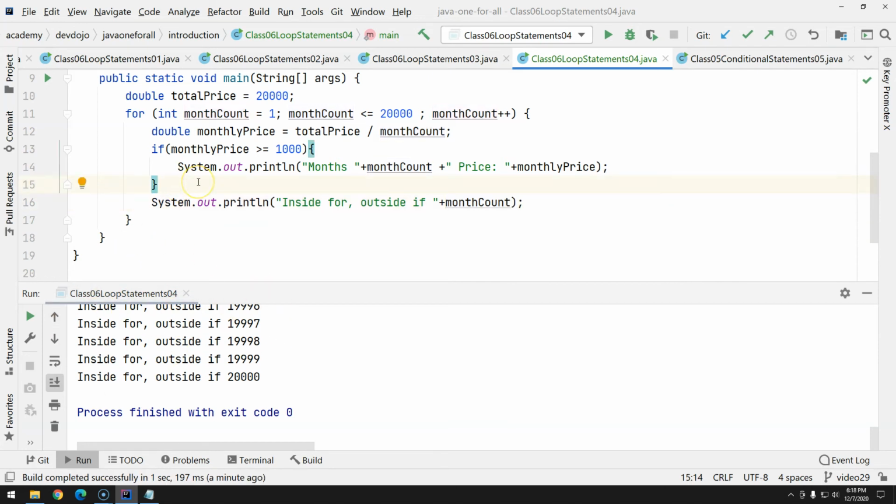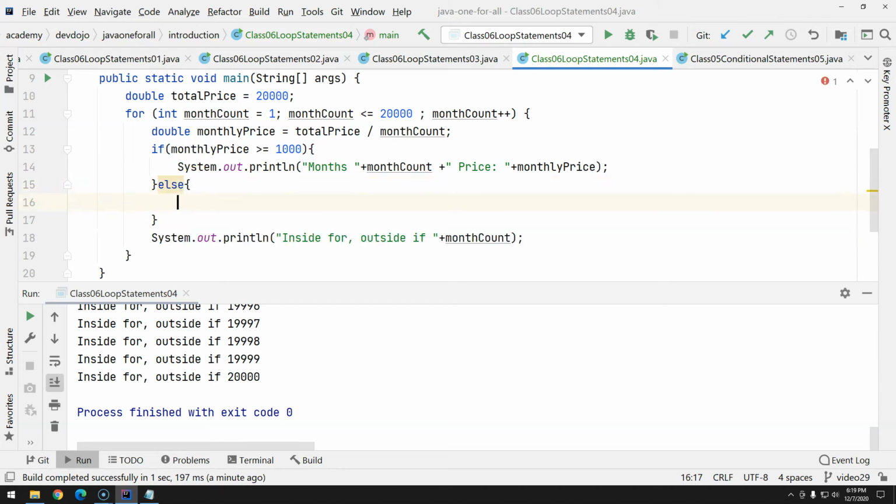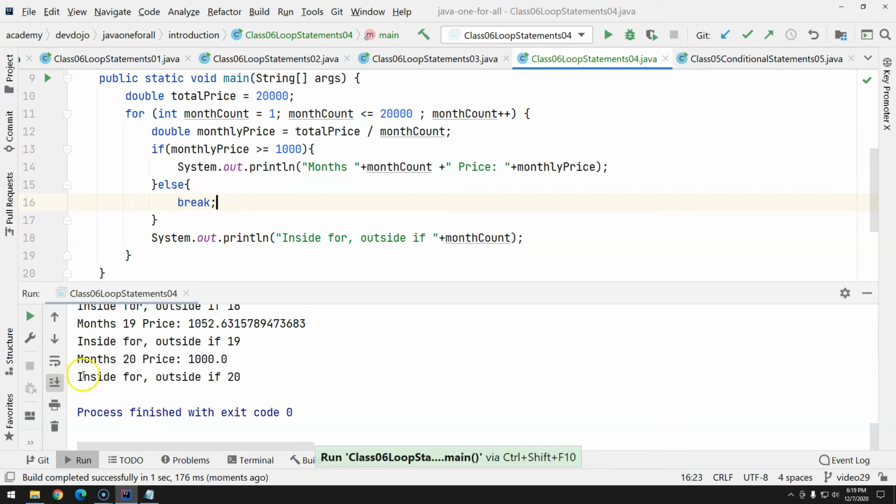Basically what we have to do after we get what we were looking for is just break. And then we can use else, because, well, if the monthly price is lower than 1000, we don't want to keep in this for loop anymore. We just want to break it. And you will see that now we are here up to 20 times inside for, outside if.